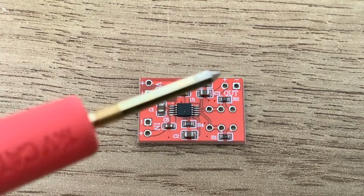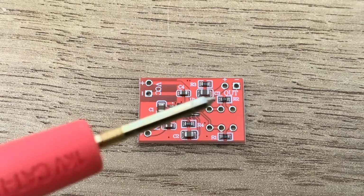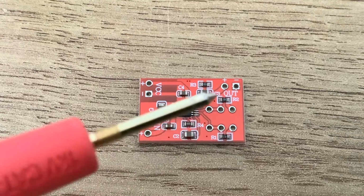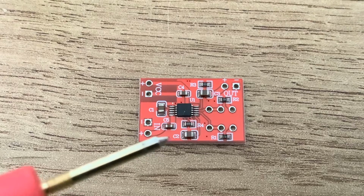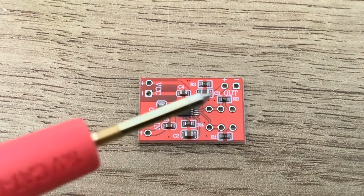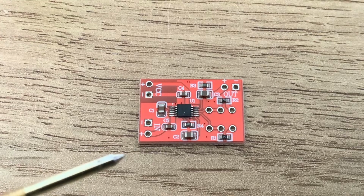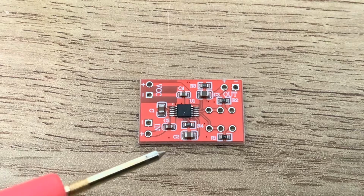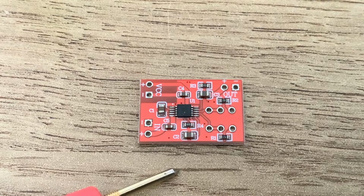These resistors are in the wrong place. R1 is where R2 should be, and R2 is where R1 should be. So the values are right, but they've just been soldered in the wrong place. So actually what you're getting is just a limiter, but no compression at all. And what Dave did is he desoldered these, swapped them over, and found that it actually did what it was supposed to do. So well spotted, I mean, it just goes to prove, don't believe everything that you see.